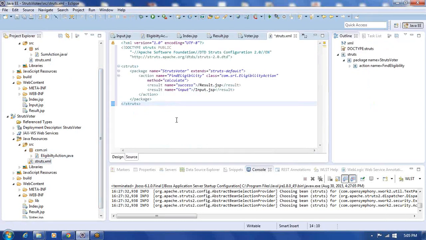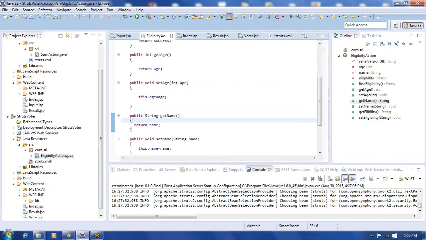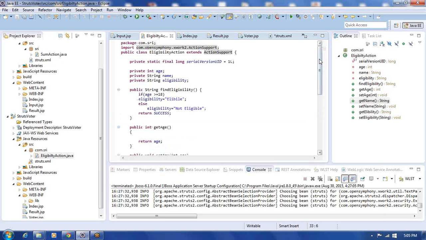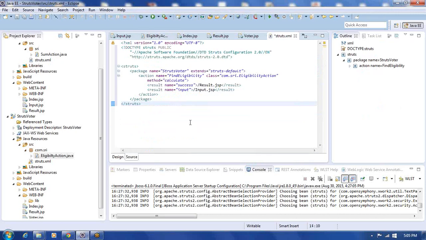So the same thing we put here. If you come into the method, what method it is, the same method name we put here. The method name for us is find eligibility. Take this and come into struts, then keep the find eligibility in this. Then success is the result we get.